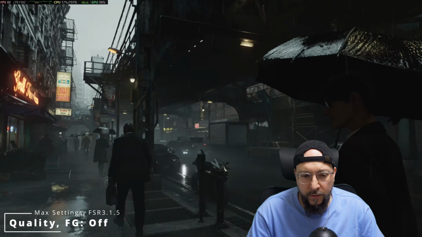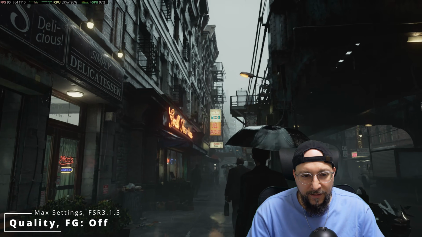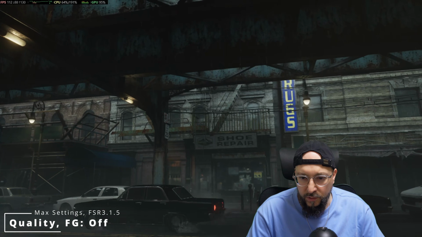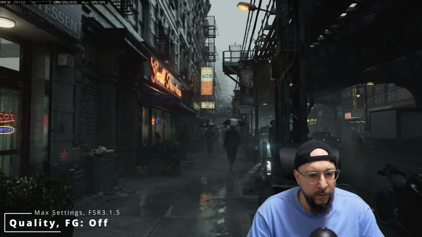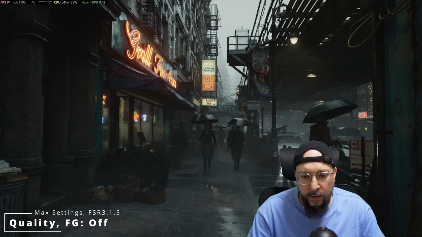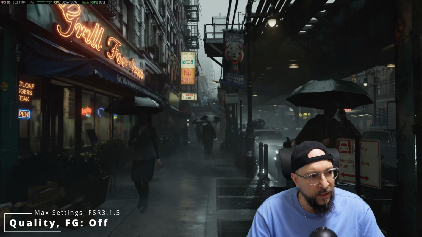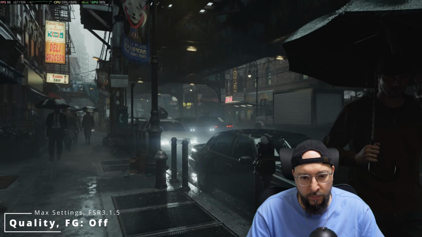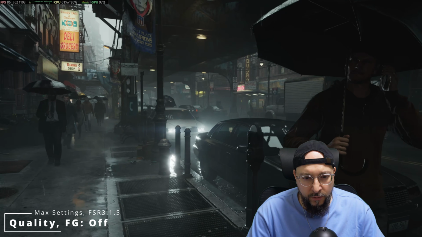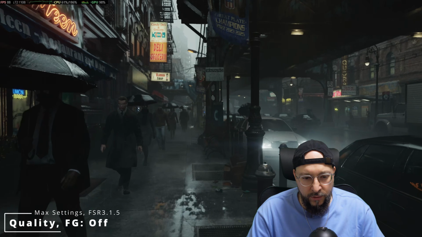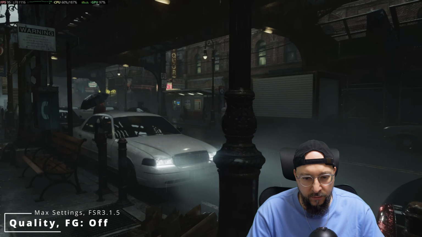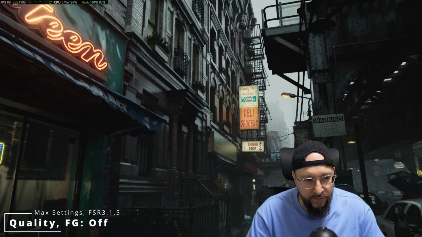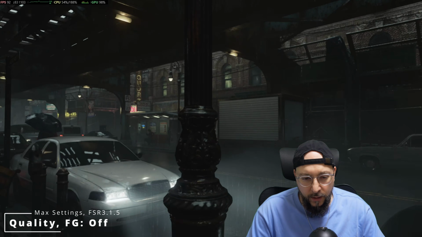Okay, we are using FSR 3.1.5. This is an improvement, especially for how sharp the image looks on quality. And yeah, we're at about the same frames per second as FSR1 was, but the image looks a lot sharper, a lot better. The instability in the shadows looks a little bit better, and the pixelation, but the pixel shimmering is still there. Rain kind of disappears with FSR 3.1 in general.